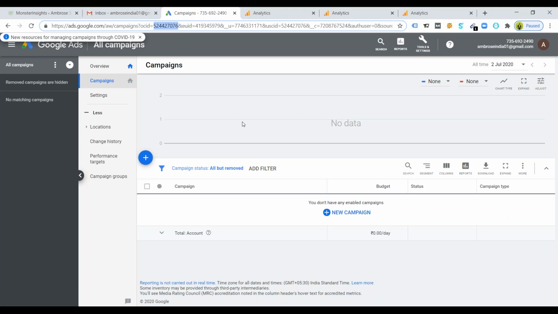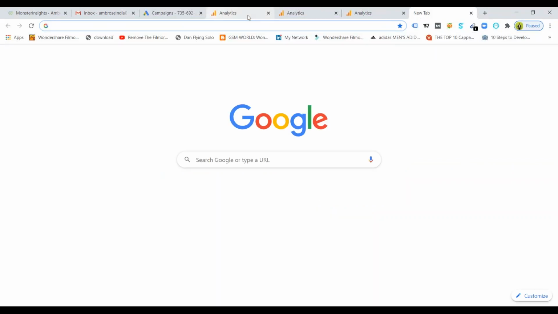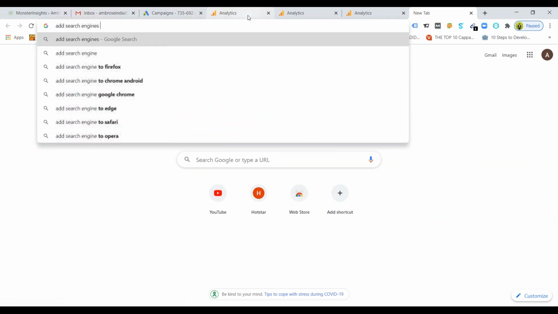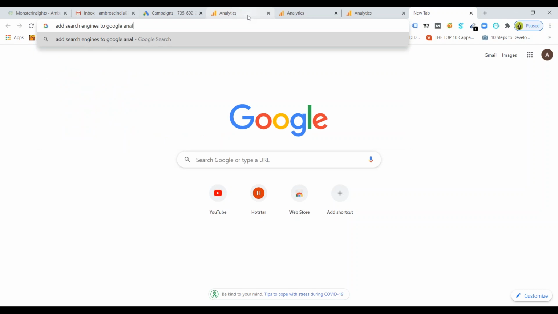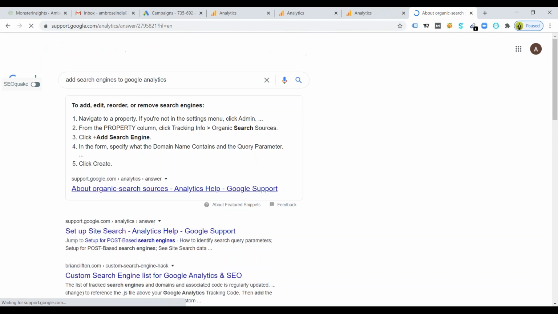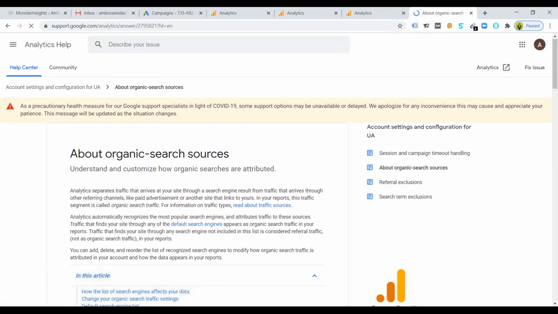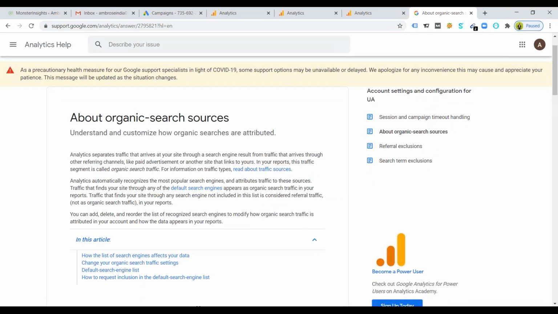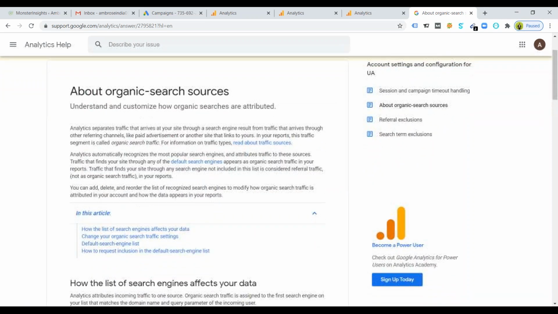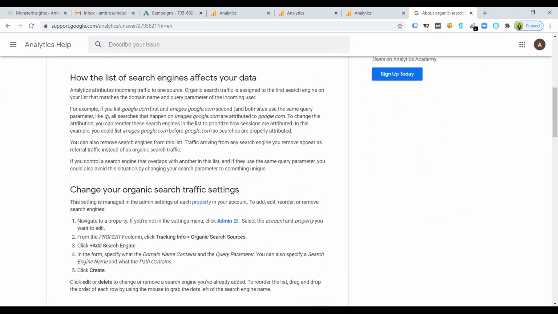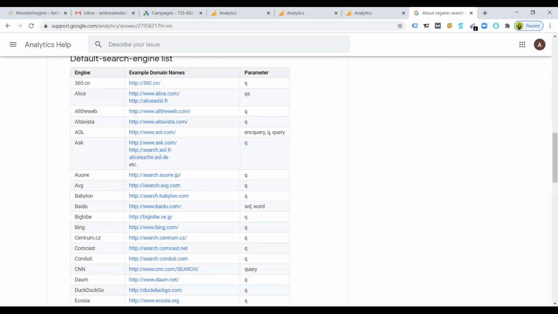Just about to share something with you. So let me show you the list of search engines which can be added here. So guys, this is the list.